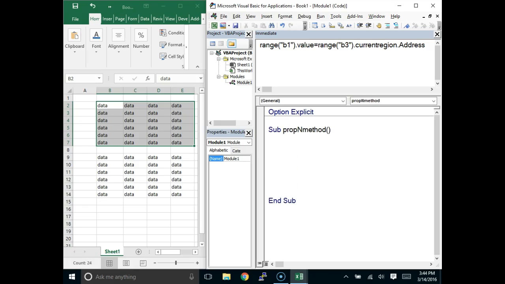Okay, so first thing is that when we're programming in VBA, we're dealing with objects a lot. The range is an object, sheets are objects, charts are objects, the title of a chart is an object. Everything's objects. Objects have two characteristics that we're really keenly interested in. One is a method, which is like an instruction for the object to do something, and one is a property, which is a characteristic of the object.